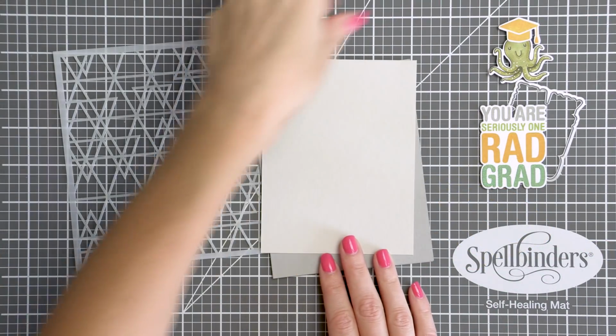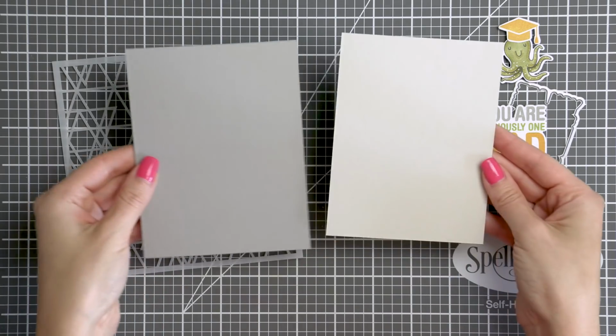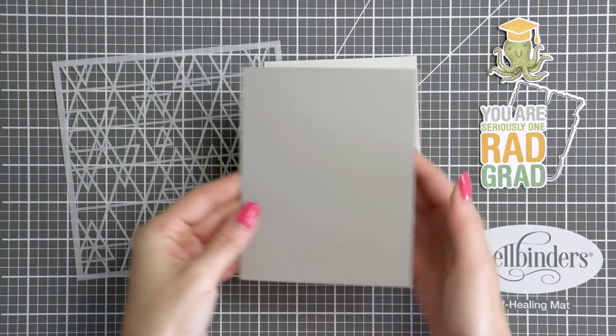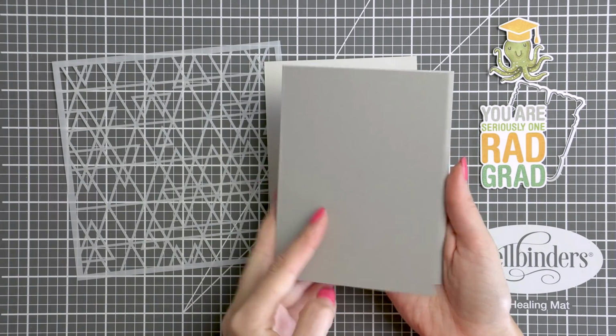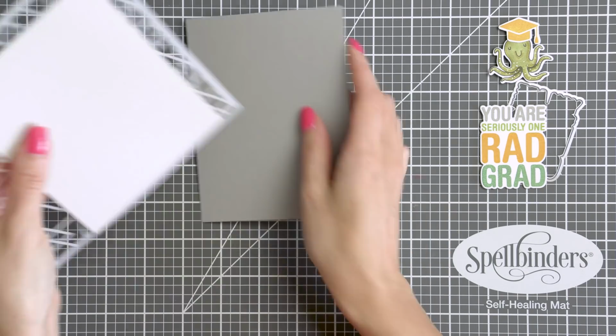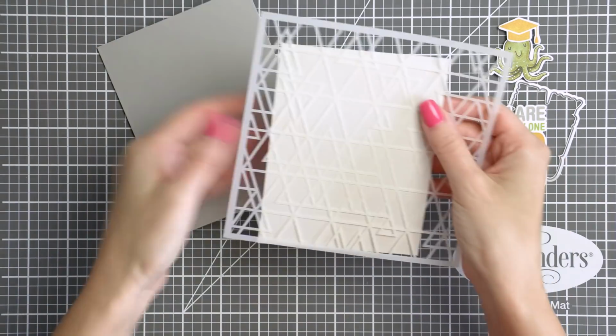I pulled out some of my Simon's colored cardstock, and I have an A2 Smoke card base from my May card kit, and also a Fog cardstock panel that is cut to 4 by 5¼ inches. And I like to keep the card base and the front panel gray to help these images pop.